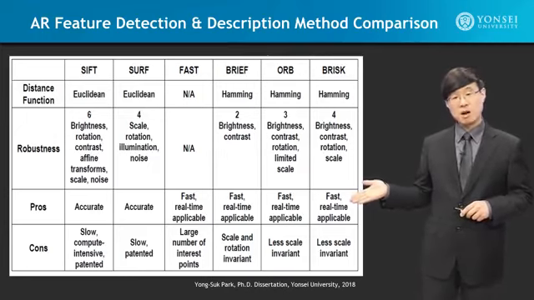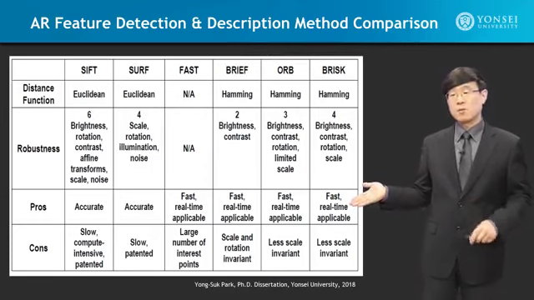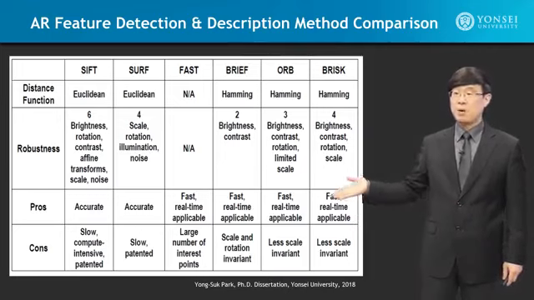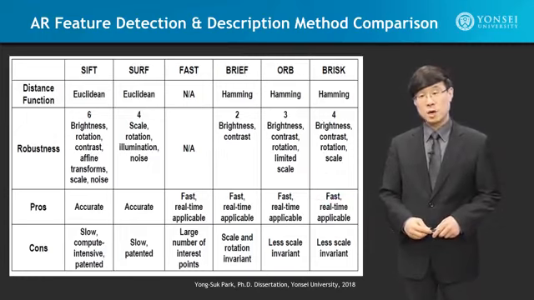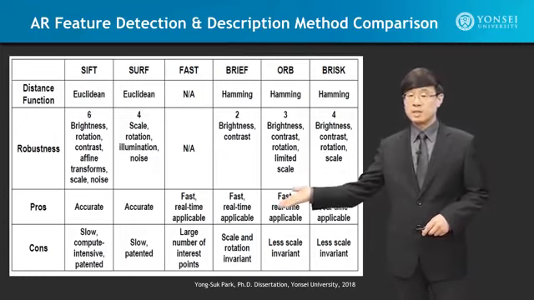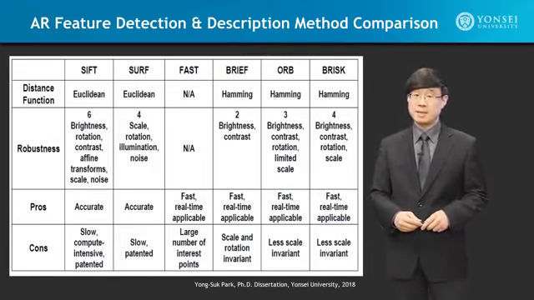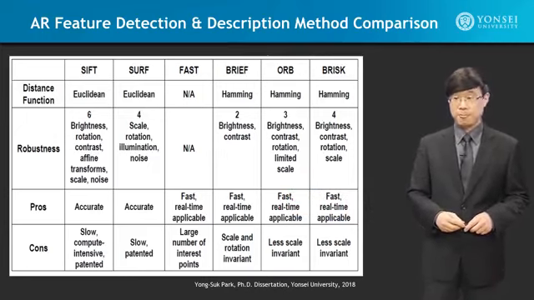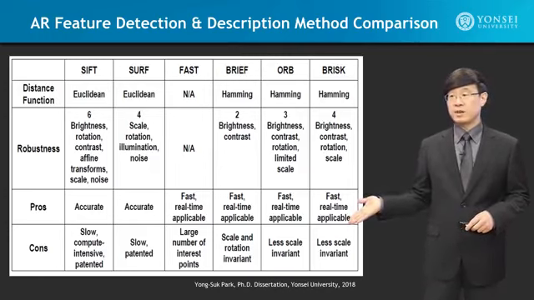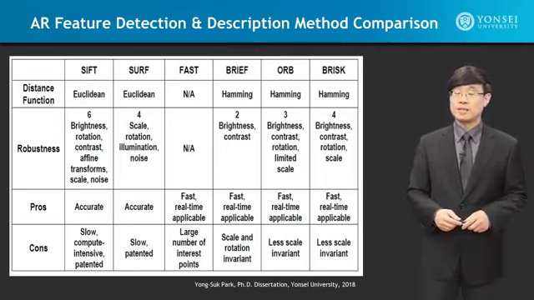Overall, then comes the pros and cons, the good things and the bad things. The pros are like this. For SIFT and SURF, they're very accurate. However, SIFT has heavy computation needs and therefore is slow. And SURF is also relatively slow as well. The other thing about their cons is that they are both patented. So in order to use them, you need permission and also you need to pay patent fees. On the other hand, you can see that there's FAST, which has a large number of interest points that are generated, and maybe too many are generated. Therefore, it is a con.